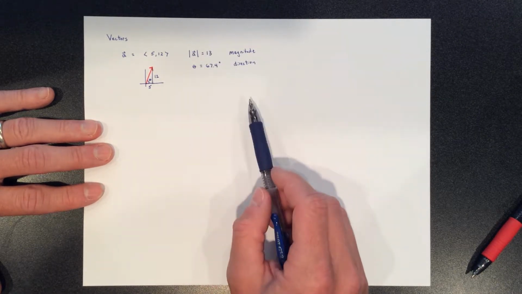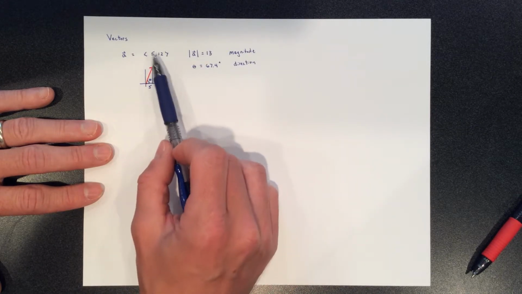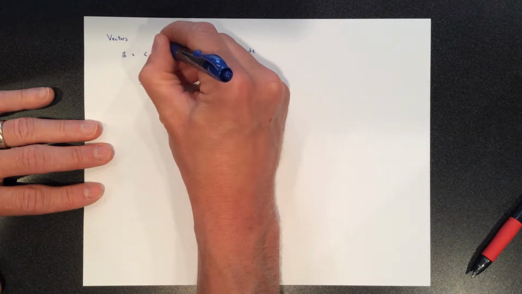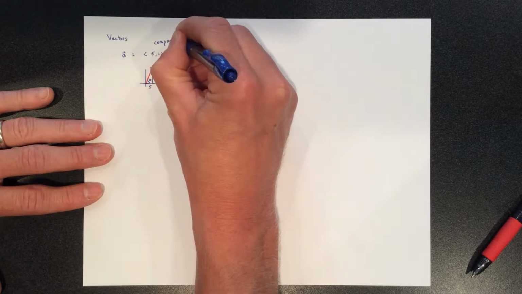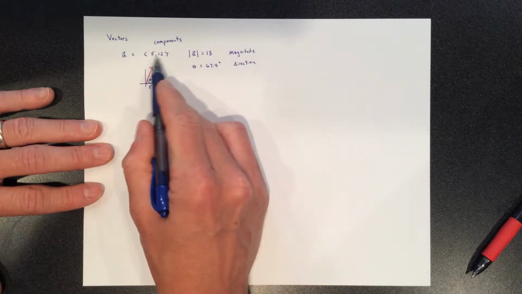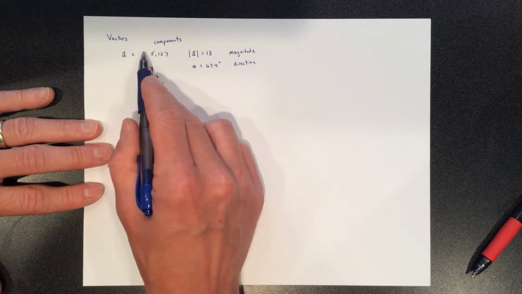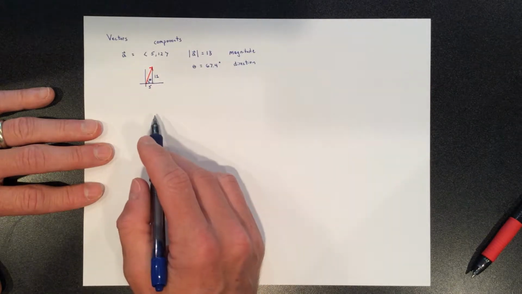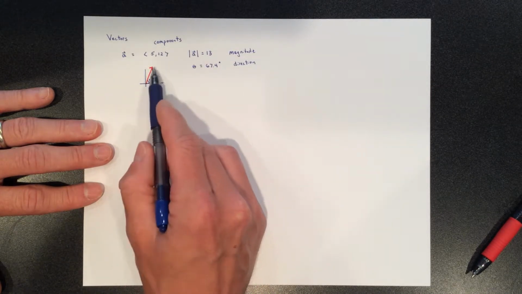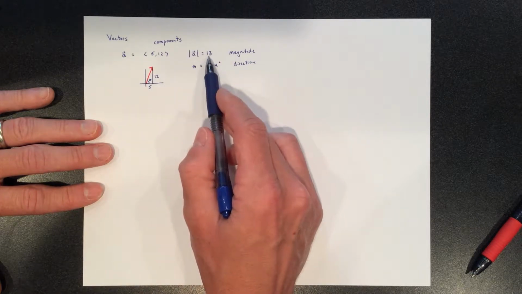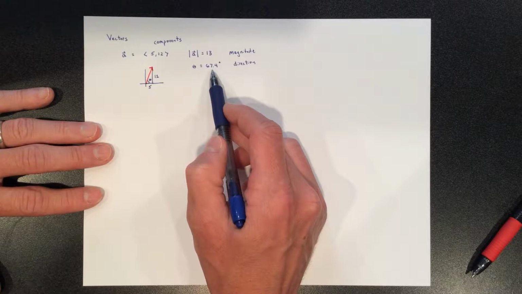Okay, so how would we actually break these things down? How do you go back and forth? Well, going from component form, and when I say component, I just mean I'm giving you the pieces, right? And again, these symbols indicate that it's a vector. If you use parentheses, it's more like a point in space. But this is the vector 5, 12. It has length 13, and it's got an angle with respect to the x-axis of 67.4.